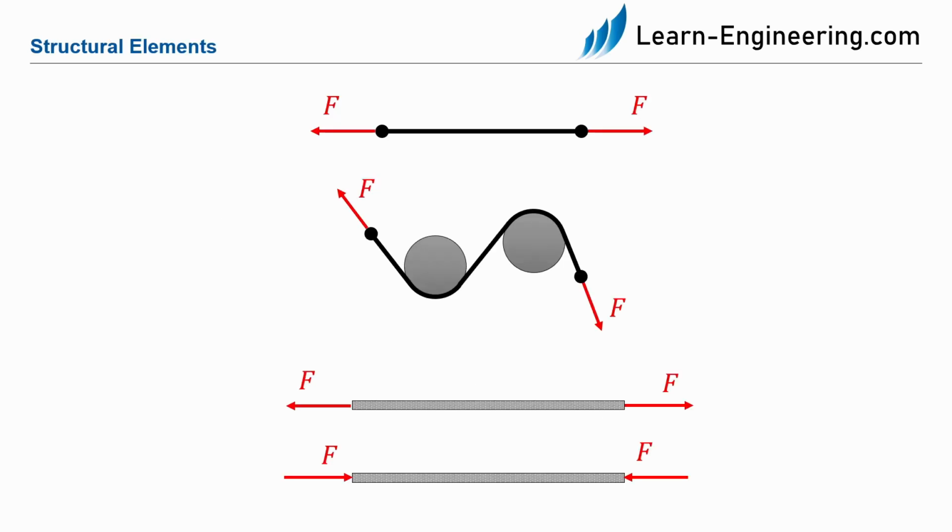If we have a connecting element which is much longer than its cross-sectional area and can only transport tensile forces along its axis, this element is also called cable or rope. The dead weight is neglected when considering the tensile forces. Due to the elasticity of the rope, these are often passed over pulleys. Here in the example, you can see a rope which is led through 2 pulleys. The structural element, which like the rope is much longer than its cross-sectional area, but unlike the rope can also transmit pressure forces, is called bar or rod.